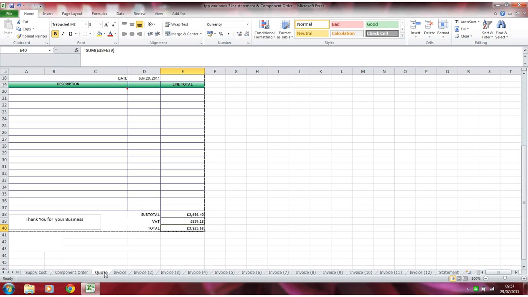We next move on to quotation, and as you can see, the figure from the supply cost sheet has moved over to the subtotal, and at this point we've installed the VAT at 20%. This can be adjusted by us at any time there's a VAT decrease or increase, that's no problem, but it gives you the total amount. In the description area above, what you'll need to think about is adding what you want to do. And this is totally discretional down to you, whether you want to put in labour, component costs, whatever. However you want to word your quotation to your customer, that's fine.